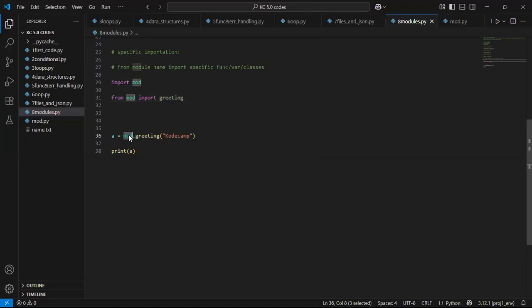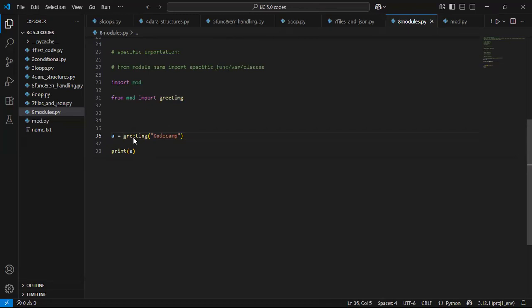This module there in order to get this function. So this function here has been explicitly brought out, right? So I don't have to pass through the module name in order to get that particular function. I can just simply go ahead and use the function as it is, right? Now, if you do specific importation, then you can simply use them as it is without going through the module name to reference that particular function.